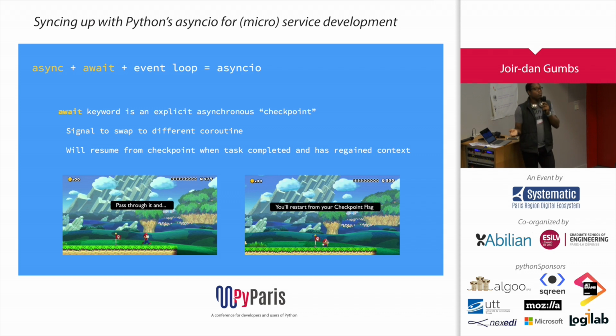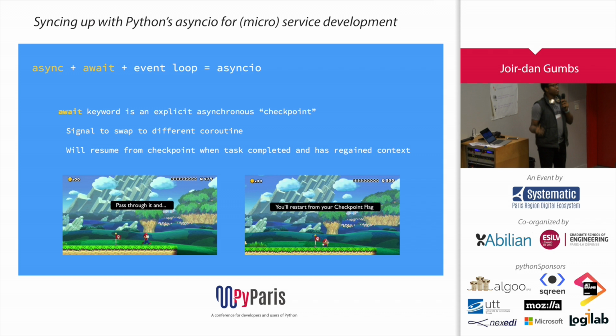So let's say you decide that you're going to run a process, and I've got some examples. You run a process and you need to access a database. Well, rather than wait for the database call to finish while your process keeps running, async IO will say, okay, I've got a long polling IO running right now. What other coroutines can I work on while I wait for that IO to complete? That's the point where it swaps off, does whatever else it wants to do, and then you come back, start from your checkpoint flag again, and continue on with that coroutine.